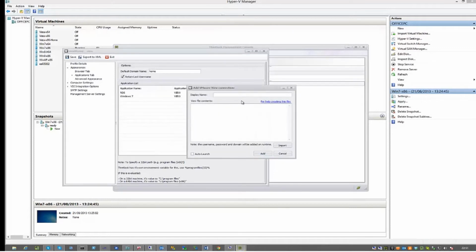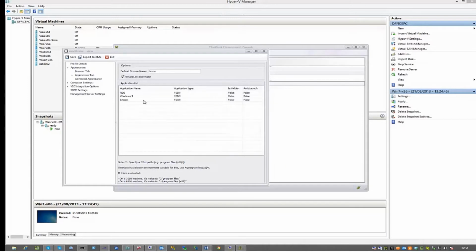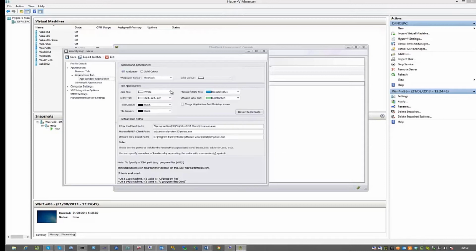So I'm going to go ahead and configure the choice option now. This is the option where you can allow your user to choose what desktop they want. The command line is very simple, which is just the server URL to connect to. So those are the 3 options that I hope to show the client when they connect in. And I'm just going to customize the appearance of the tile ever so slightly. I'm going to change the tile border to be transparent because I don't want a black line around it.